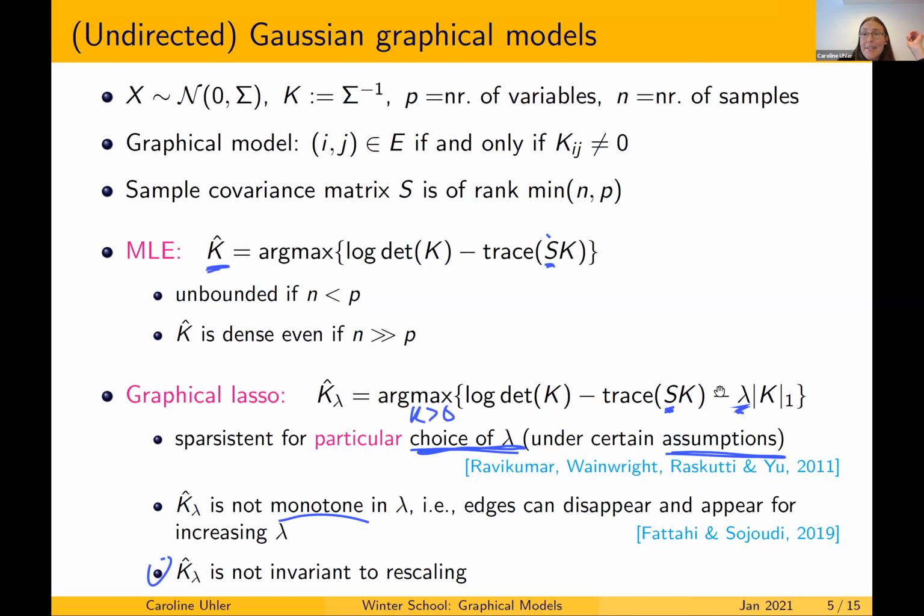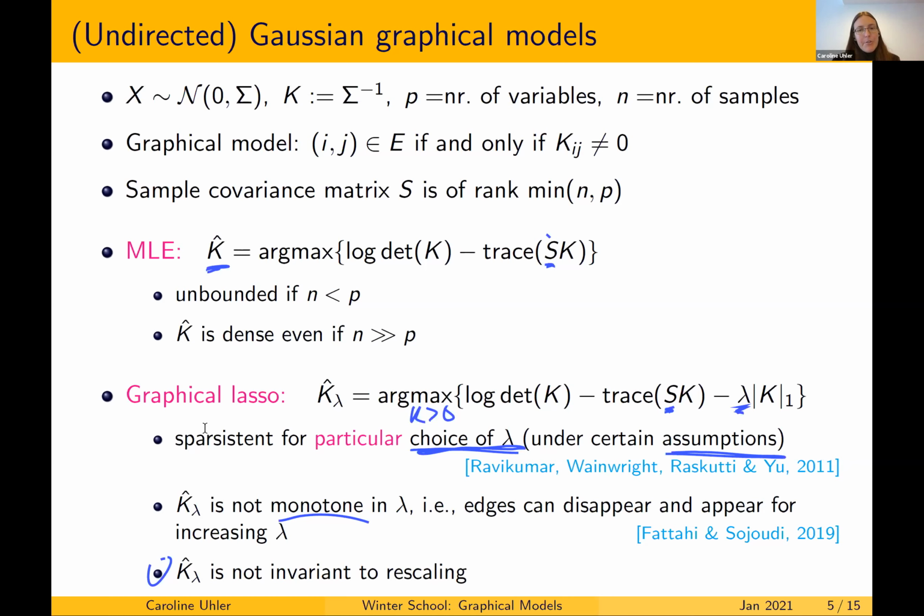Now, when you add in this L1 penalty, that's in fact not the case. In general, you have to decide what you are going to plug in. Are you going to plug in the sample covariance matrix or the sample correlation matrix? And you might actually get very different graphs depending on what you do. That's really quite unfortunate for this estimator, something that you really don't want to have to deal with, that it also depends on whether you use the sample covariance matrix or the sample correlation matrix. But this is one of the standard approaches for learning these graphs.